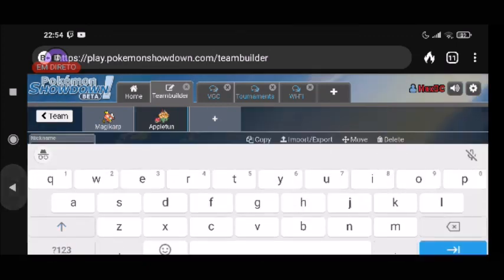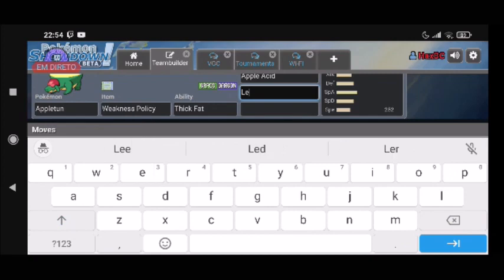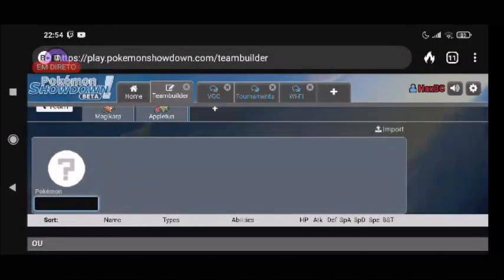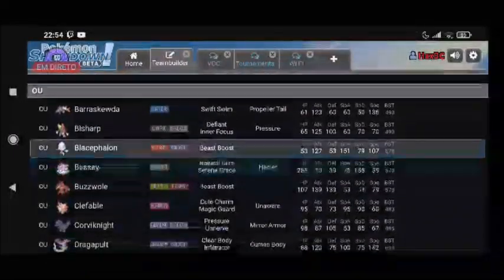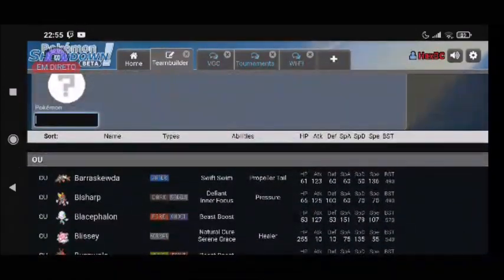Moves: Draco Meteor. First of all, G-Max, yes. Draco Meteor. Apple Acid. Leech Seed, maybe. Then Recover. I think it's good. And with these moves, I am lacking coverage against Steel. That means I'll need a fire type. If I need a fire type, not sure what to pick.